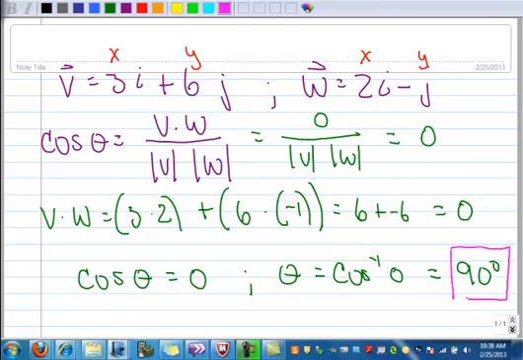Here's what's interesting about this example. If you have a dot product that is 0, you automatically know that these two vectors are 90 degrees apart. We have a special name for two vectors that are 90 degrees apart, and it's called orthogonal. So if your dot product is 0, you automatically know you have orthogonal vectors.